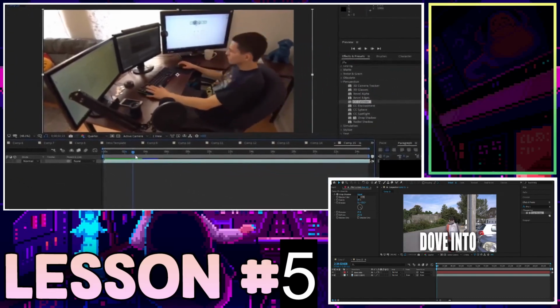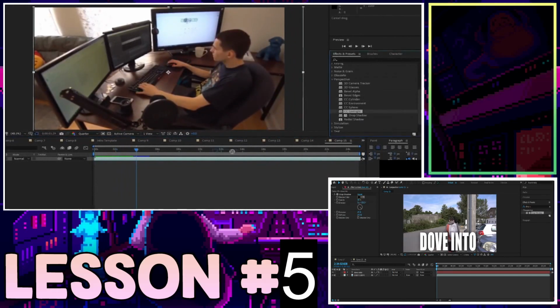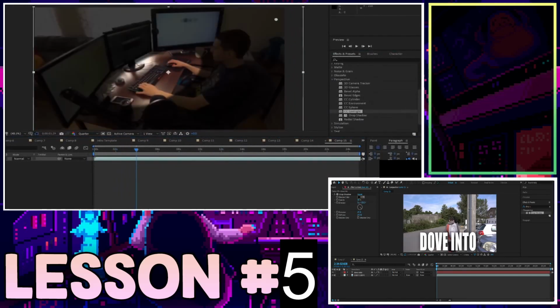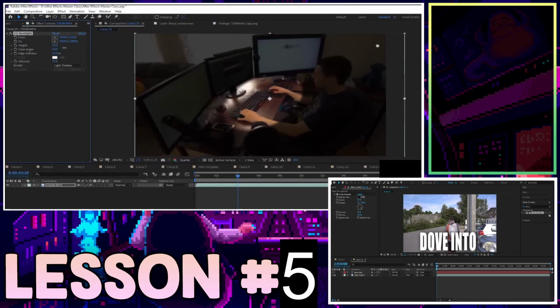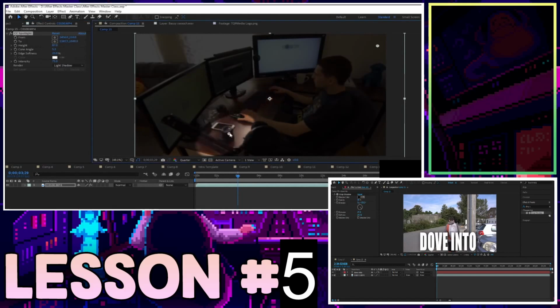Also, say I wanted to highlight something that I'm doing. You've got the CC Spotlight. With CC Spotlight, for example, you can actually change the height. You can change the radius of it, everything like that. But let's say we want to create a spotlight, and we want to animate it around. Maybe we want to showcase the lens right there. Maybe I show my face, how hard I'm concentrating.